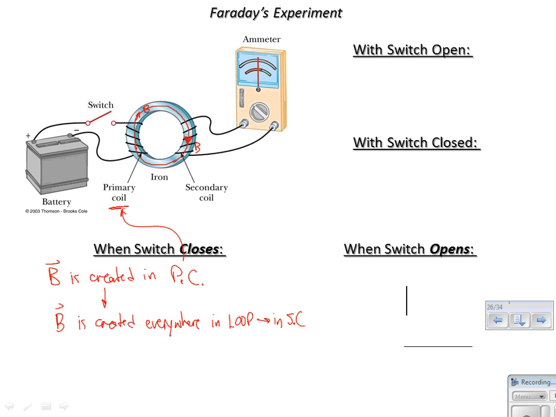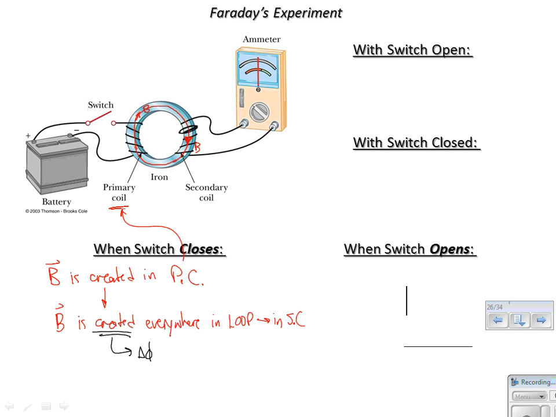Before, if we look at a little loop of the coil, one single loop right there, when the switch was open there was zero magnetic field. As the switch closes, it goes from zero field to some field going through that secondary coil. So flux changes. Since B is created, that's a delta phi, which takes some time. It's not instantaneous. There's some time over which the magnetic field changes, and therefore flux changes.